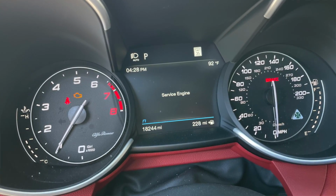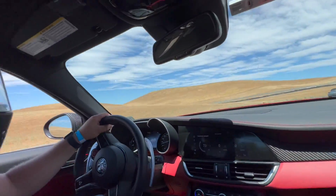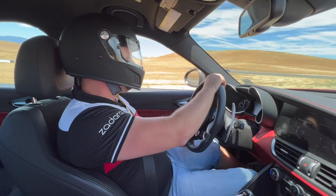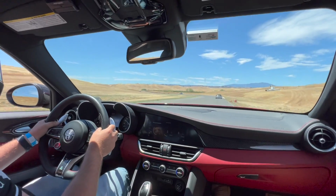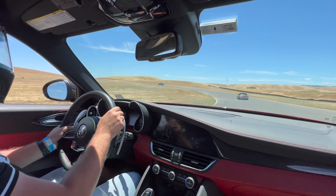One more thing I want to mention, and I had this happen: when an engine check light suddenly comes up on a racetrack, the car will turn into Normal mode. Can you drive on a racetrack in Normal? Technically, I think you can't, but pretty much you can. You can still have fun in Normal, but then you absolutely have to use the paddles and paddle shift, because in Normal mode, to have that boost you need to keep your revs up above about 4,000. If you put it in automatic, it'll just drop every time there's a slower corner or something like that. So don't do that. That's about drive modes, and obviously don't use Advanced Efficiency. It's not for that.